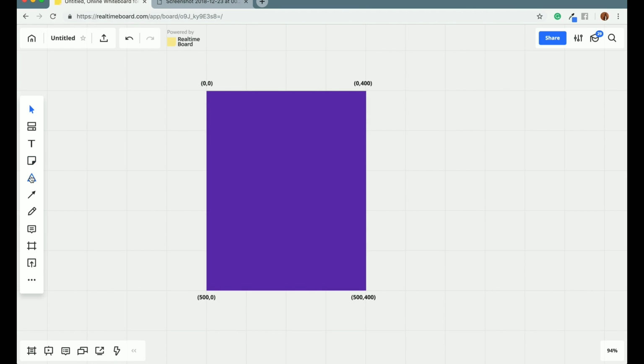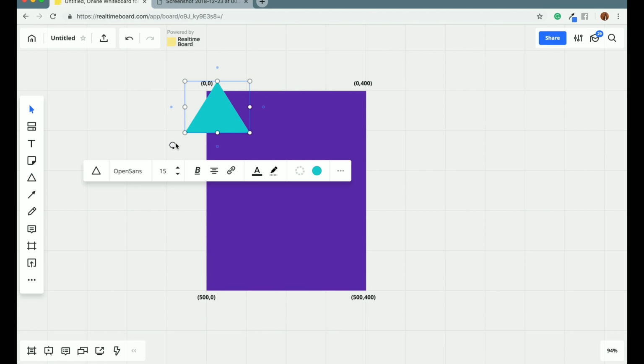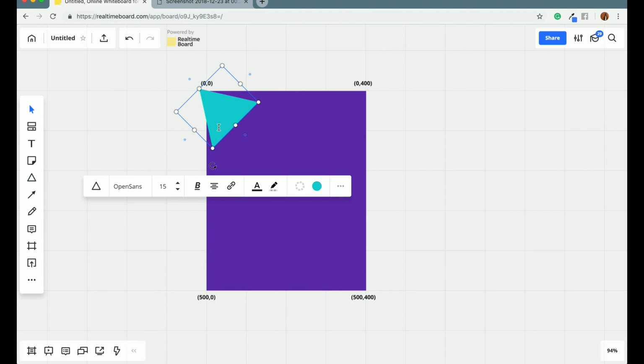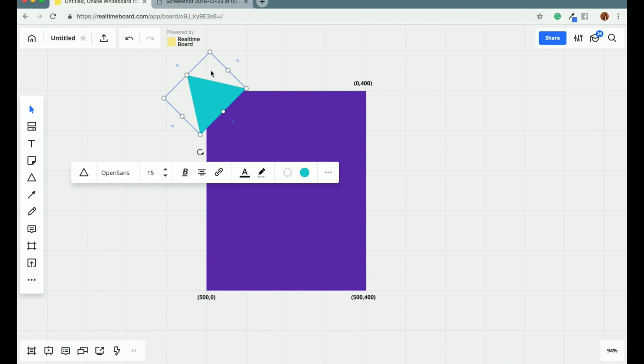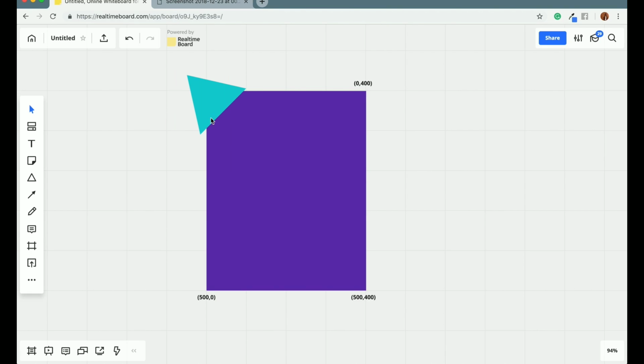Let's take a triangle here so that things are clear. Let's rotate it. Something like this will be shown. Forget this part, since I cannot edit it, I cannot send it backward. So just consider this rectangle. It will start from here and cover this area.